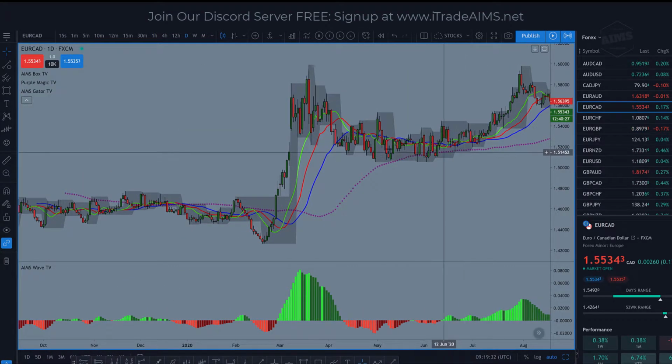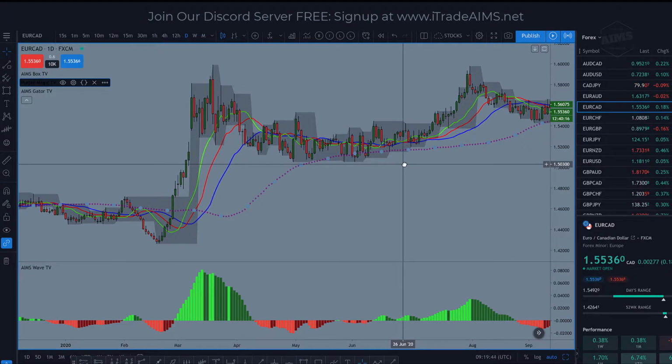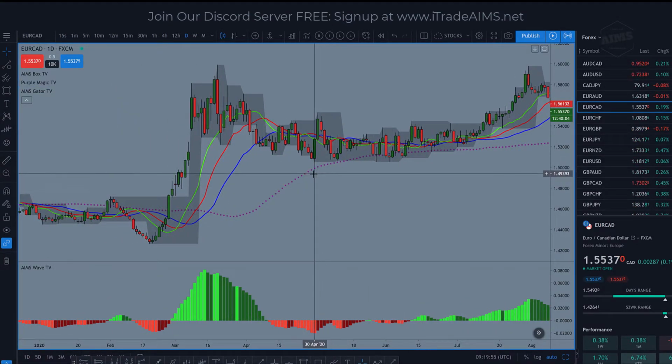So let me talk about this. To an untrained eye, this would either look like a nice setup one, or it would be a bit confusing for those who look at minute things, like every level, which is a good thing to look at. But to clarify this, this is where it entered the territory of a setup one, when we had the first cross of the zero line here. And a few days later, you have your first entry here, which failed.